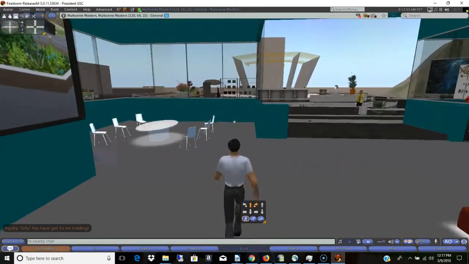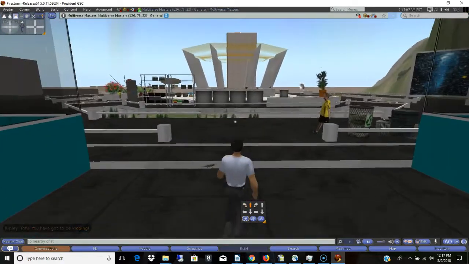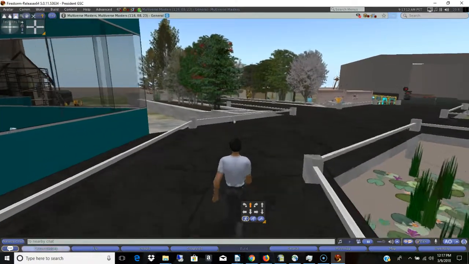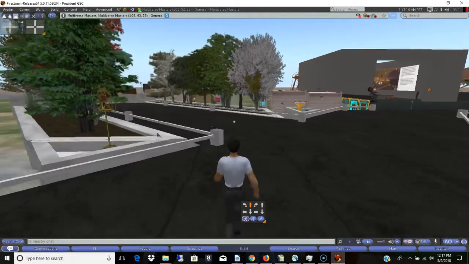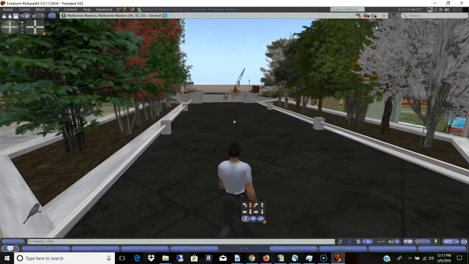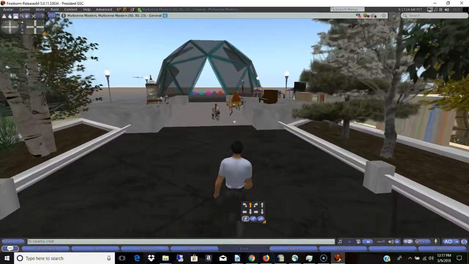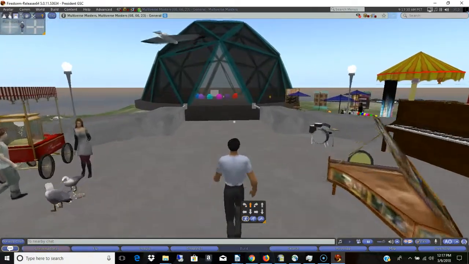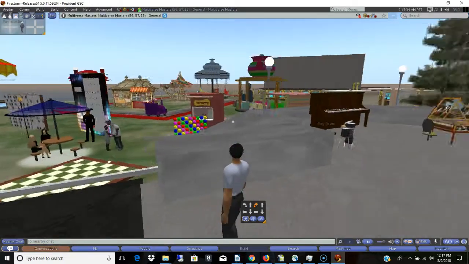So you can see that there's little meeting areas for small groups or large groups, a lot of different design style options. And if you have a really large group, and which one's down here? Oh, this is another small group one with a little television. So if you want something less formal, you have the little television down here that can play videos off YouTube or whatever other link that you put in.